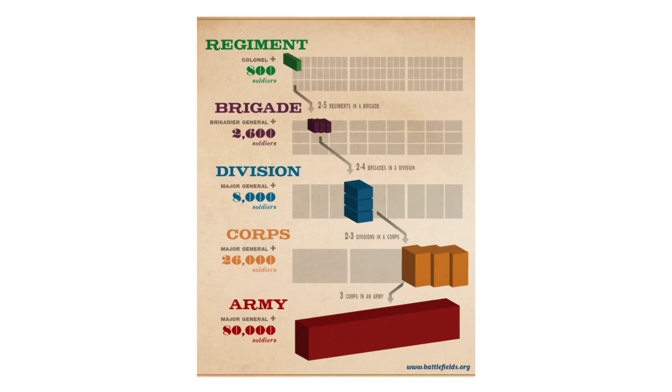Let's go over those again with a little more detail. Take General Grant's Army of the Potomac — an army comprises about 80,000 men and will have three corps, each with roughly 26,000 men. Corps are comprised of two or three divisions, with about 8,000 men per division. Divisions are comprised of brigades — two to four per division — comprising about 2,500 men. Now down to where we think we can identify Chris Boardwine's button to the regiment level: two to five regiments per brigade, consisting of 800 men. We believe we can narrow this button down to possibly two regiments — 1,600 men.